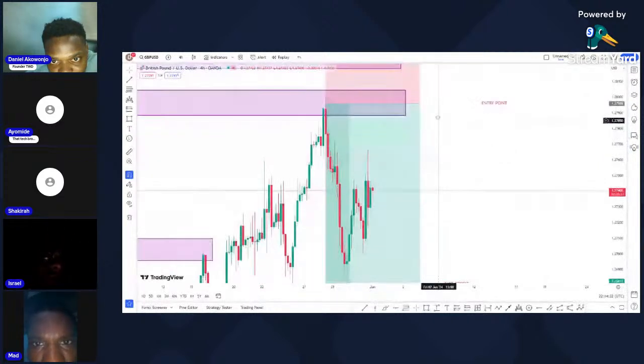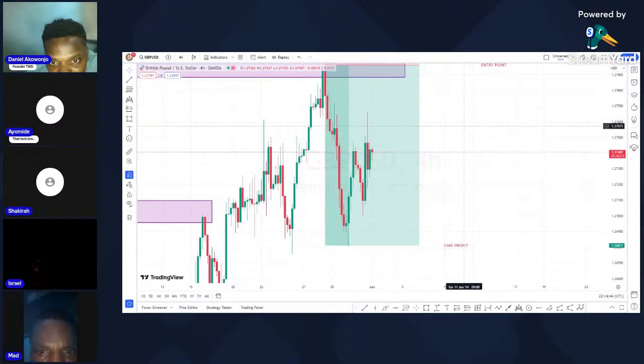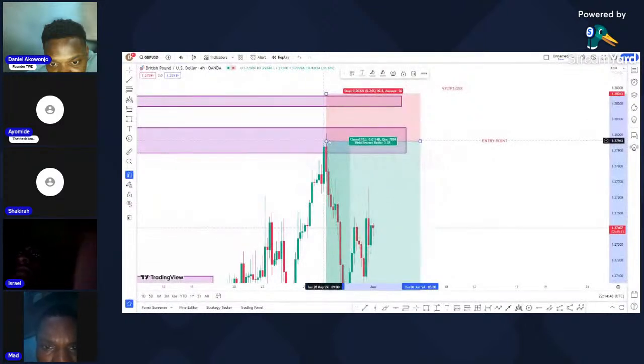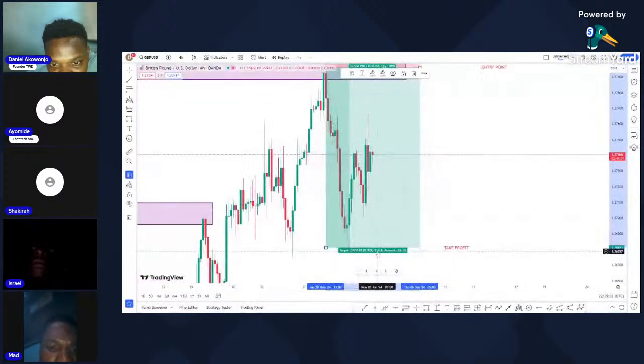Now this point is showing me 100, and this point is showing me 114. I hope you can see that. This point is showing 114. Do you see that? Yes. Exactly. So if price goes against me and hits that point, yes, I will lose $30. Does that all make sense? Yes. But if price goes in my direction and obeys my analysis, I will make $114.